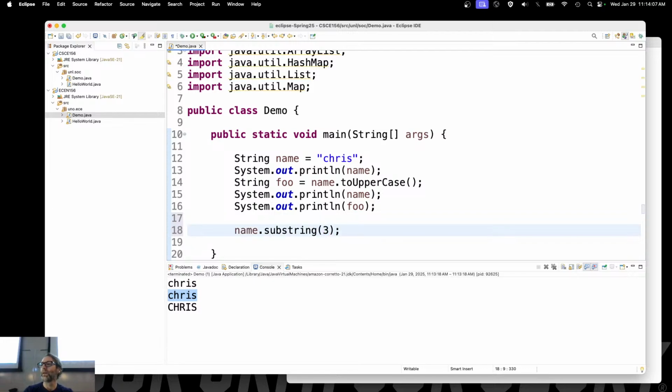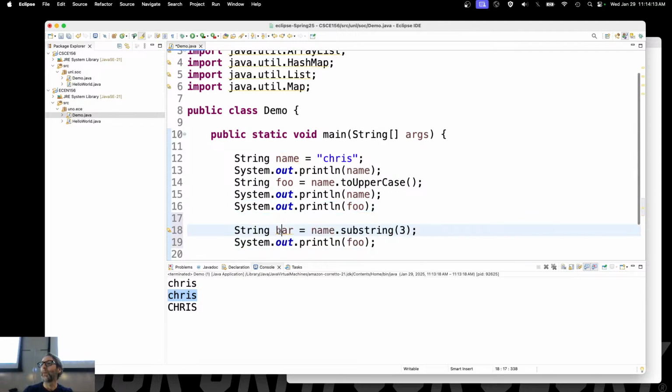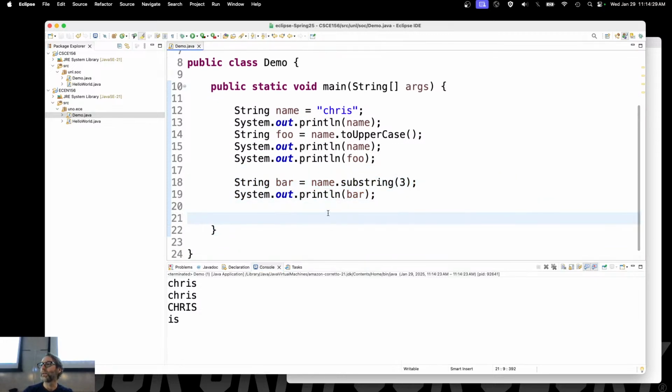What's that going to give me? String bar is equal to that. What is a substring? It's a part of a string starting at index 3. 0, 1, 2, 3. So it'll give me what? IS. There we go.